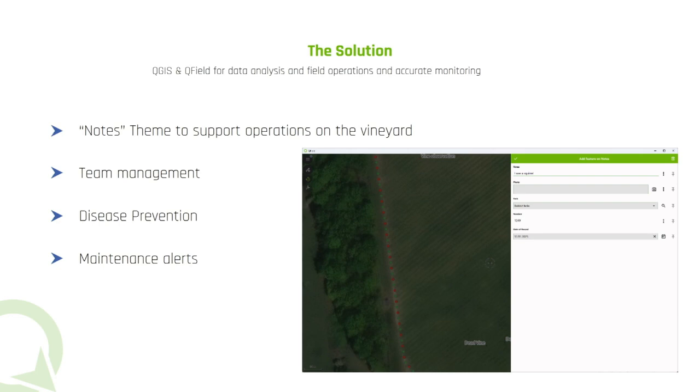QField has the functionality to be set up to automatically push data on a certain interval, which, if you're in an area where you have network coverage, gives you semi-real-time data coming in. If you set it up to send data every minute, you're going to get a minute delay, but you're seeing what's happening in real time.